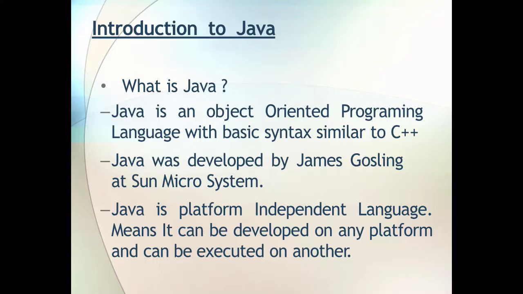All right, what is Java? Java is an object-oriented programming language with basic syntax similar to C++. It was developed by James Gosling at Sun Microsystems. Actually, in 1991 it was developed by Sun Microsystems as the Green Project, and they called it Oak, because they looked out the window and there was a giant oak tree. Then they changed it to Java because they drink a lot of coffee. So it's not anything sophisticated in the naming.